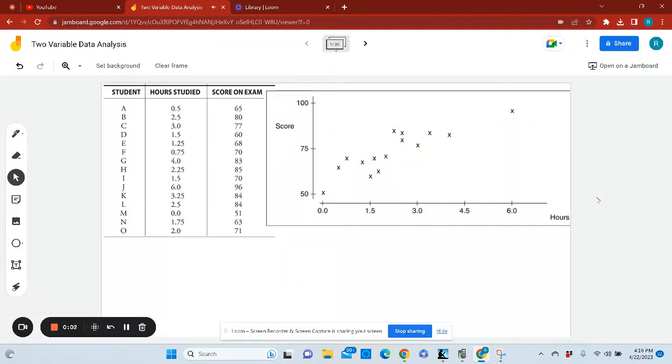All right, guys, this is the review session for two variable data analysis. So in the last two videos, we were looking at one variable data, so basically sets of data that was only recording information on one variable. And we were looking at all the different graphical displays like histograms, dot plots, stem and leaf plots, box plots, and different calculations that you can do when you're dealing with one variable data.